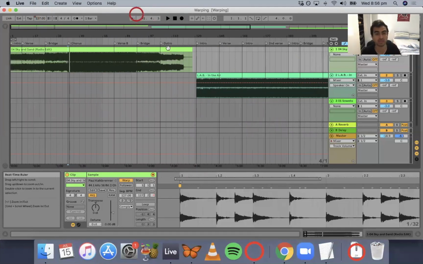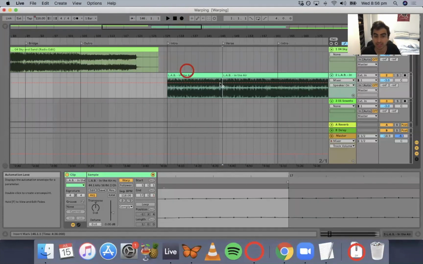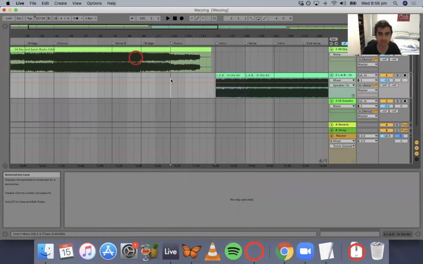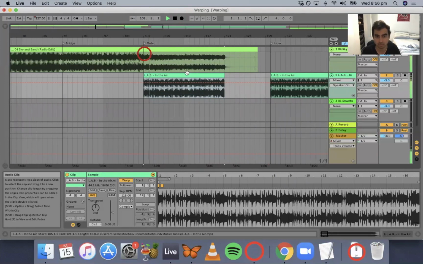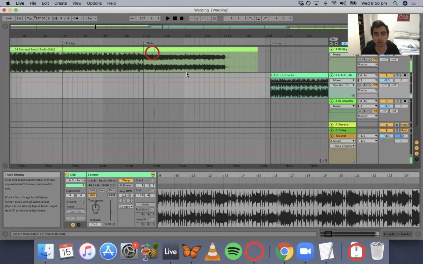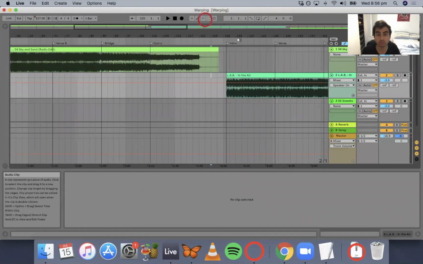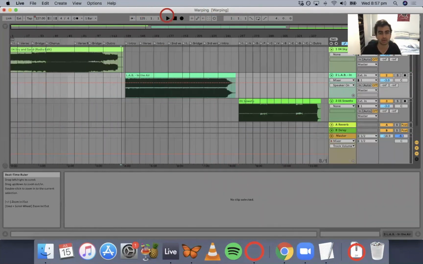Because now imagine after this, if I want to take the intro and the verse of this song, I can just make a cut right there, copy, or Command C, paste it in the outro. This is going to sound shit. I'm just showing you how music is made in blocks, but you can put the blocks together now. Obviously, they're different keys and stuff, so that's not exactly going to sound good. But you get the point. You can do edits, mashups, transitions, all sorts of stuff really easily once you get that down.